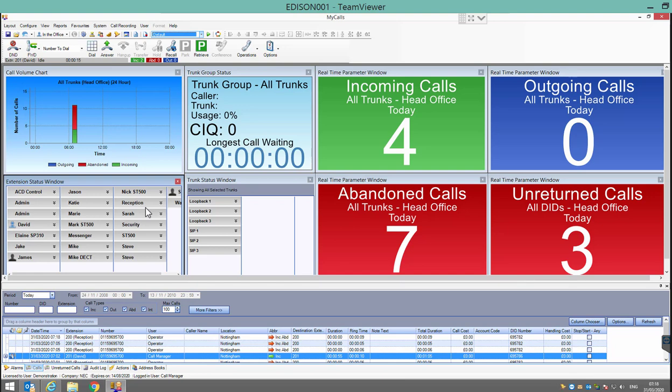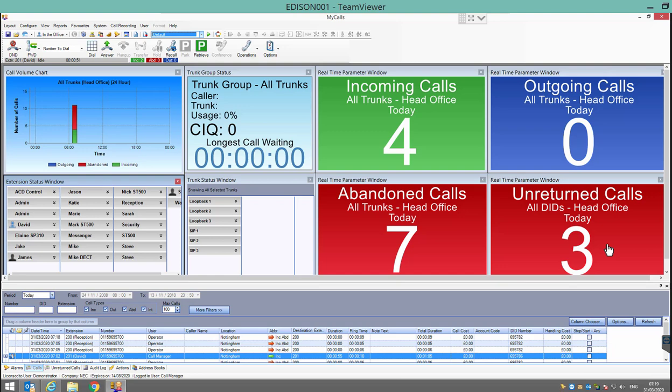And let's hypothetically say that each call over the phone is an average of £1,000. That's £7,000 worth of potential business I may have lost. But it's not that bad because what we have next to it is our unreturned call list. So if anybody phones in from the people that originally abandoned and we answered, this figure here will start to reduce. Okay, so at this moment in time, instead of losing £7,000 worth of business, I've potentially only lost 3.